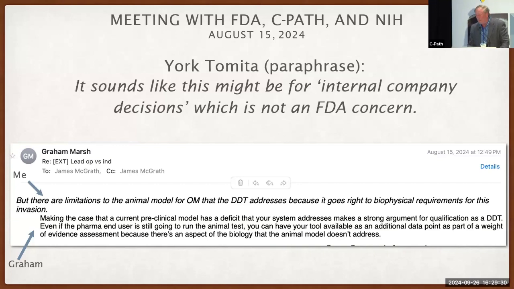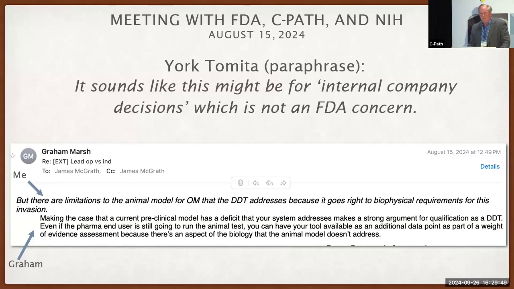Graham responded, making the case that if a current preclinical model has a deficit that your system addresses, make a strong argument for qualification as a DDT. So even if the pharma user still uses the animal test, you've made a tool available as part of a weight of evidence assessment, because there's an aspect of the biology that the animal doesn't address.